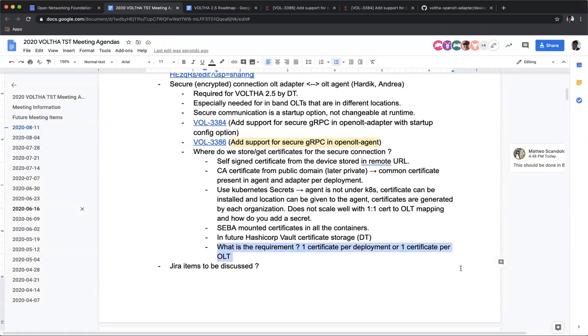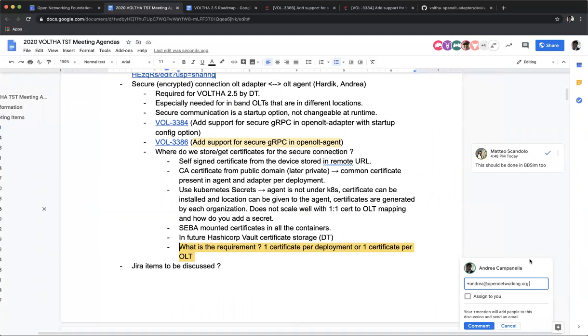Yeah, so I wanted to understand. As of now, we are going to have one OLT being supported by one OLT adapter, right? That is not a determination that we have made. I think the last time the TST talked, we said, let's look at the data.